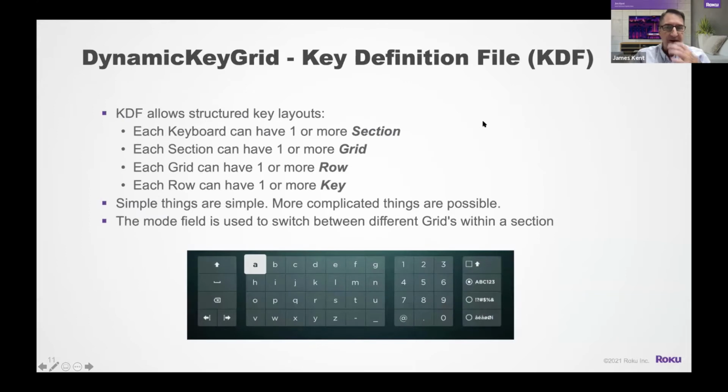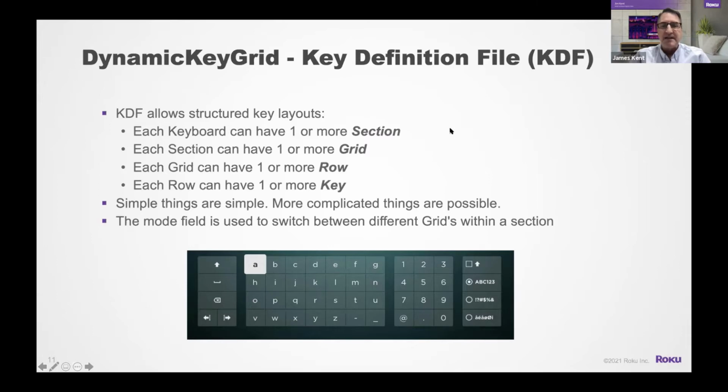Let's talk a little bit about the KDF file. So the KDF file is a way of specifying structured key layouts. The KDF file will have one or more sections. A section is a group of horizontal keys. So in the picture at the bottom here, there's actually 4 sections laid out horizontally. 1, 2, 3, and 4.